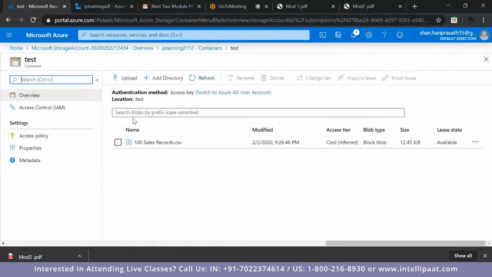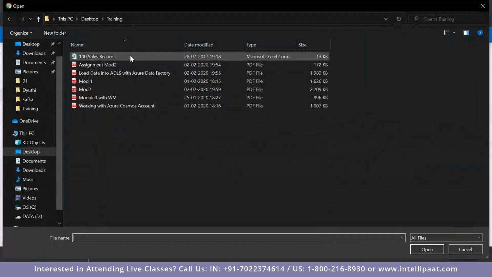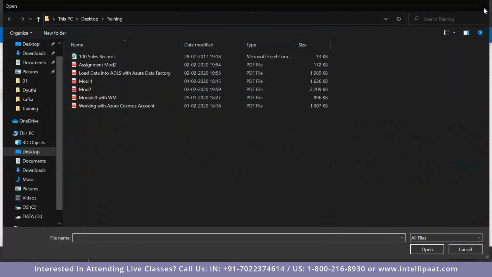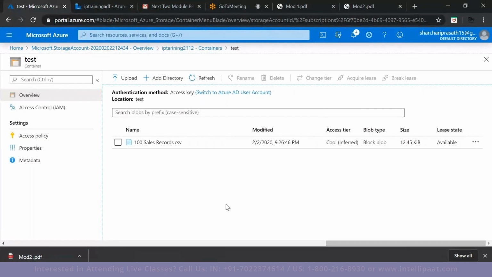You can add more folders inside this, and you just go to upload, browse it over here. It will show the file, and you still cannot add it. My question is how to create Gen 2 ADLS. You want to see whether all the Gen 2 will specifically appear or not, right? Just give me some time. What I told you is there was supposed to be an update from which by default it will take Gen 2. It will not be displaying it. Just give me 5 minutes. I'll check on that. Meanwhile, you guys can download the file and upload the file over here.